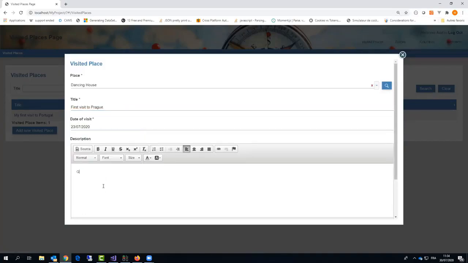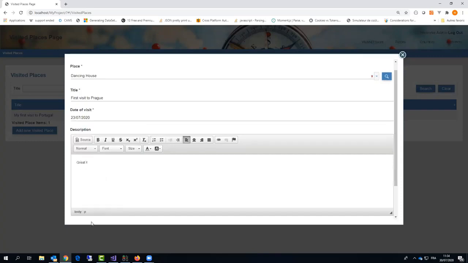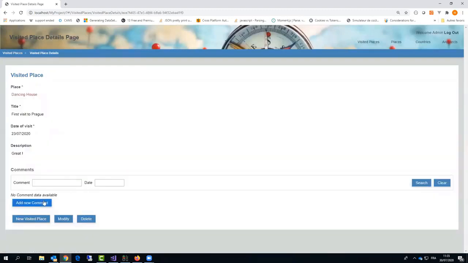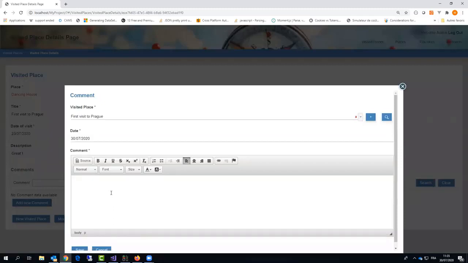Then my date of visit, and my description. I now have a new visited place created. I can navigate to it, and I can potentially add comments to my visit.